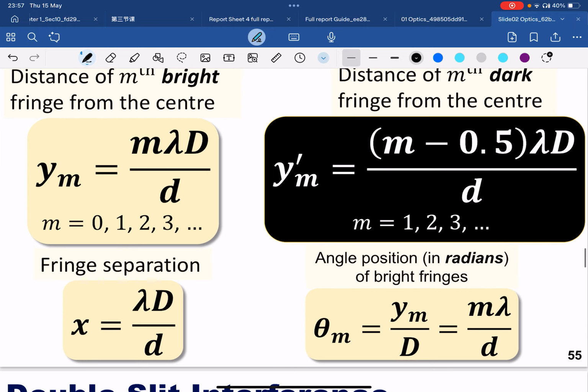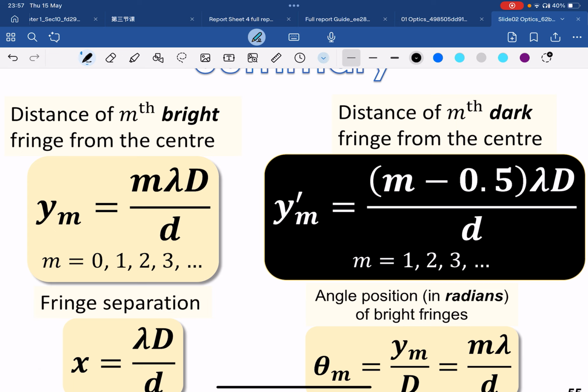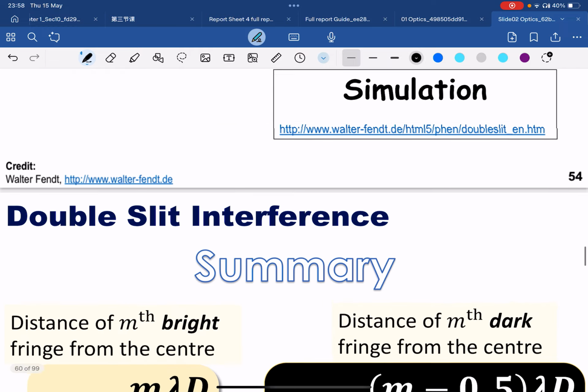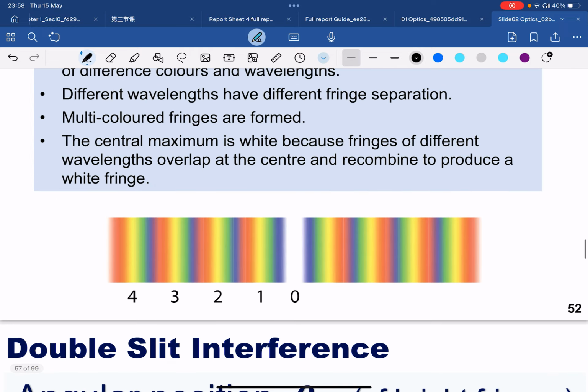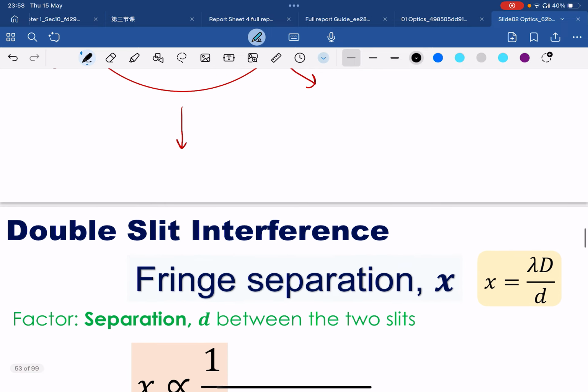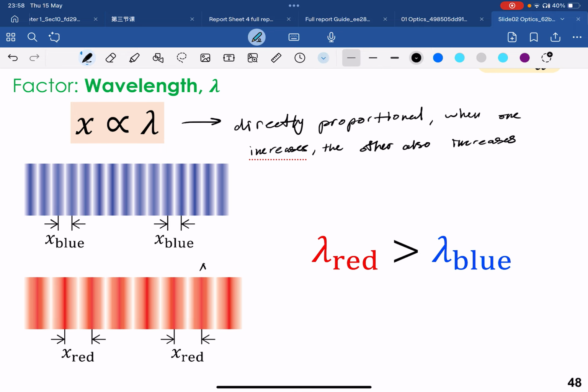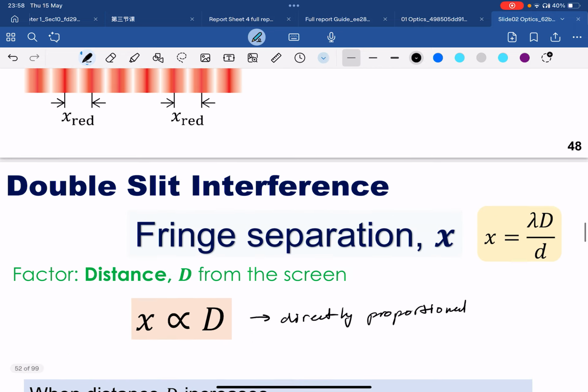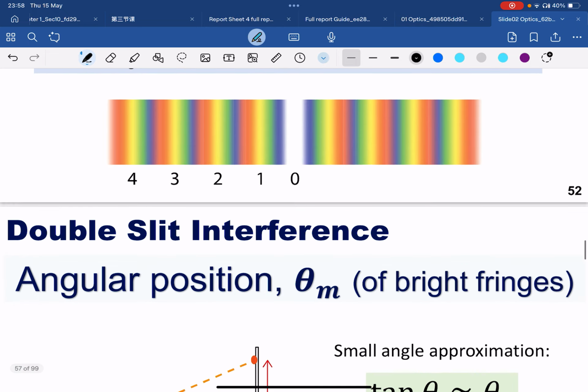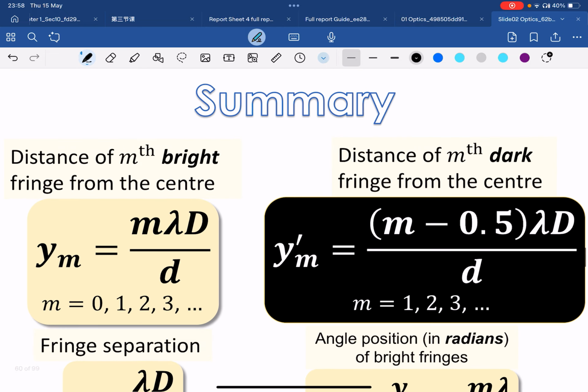But honestly, what you should make sure that you know is the difference between the formulas for a bright fringe and a dark fringe. Essentially, dark fringe is here, where can I find it? This is a dark fringe and this is a bright fringe. They have two different formulas. So you have to make sure that you read the questions carefully because in the tutorial they came out once or twice, I forgot. But if it says bright fringe, then you use this formula over here. If it says dark fringe, then you use this formula.